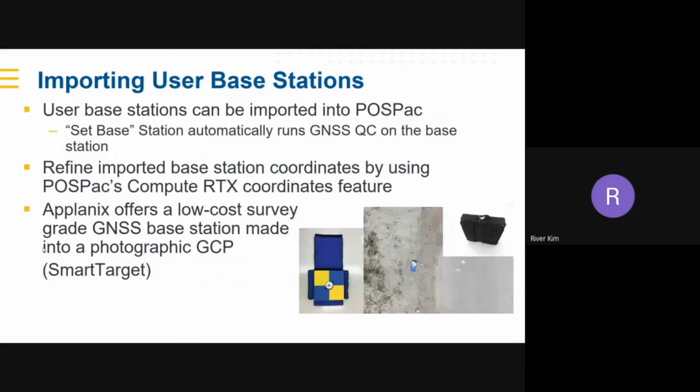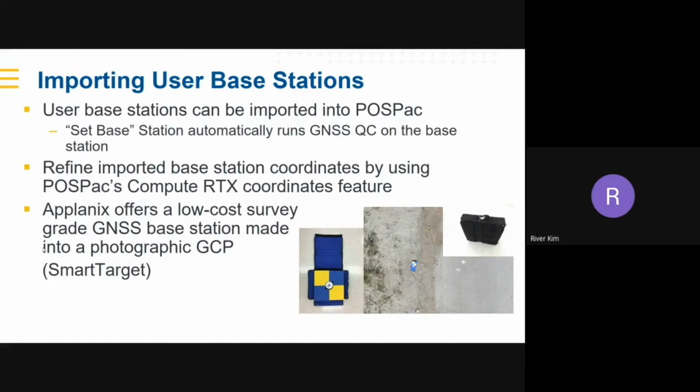So when we import user base stations, after you import it, you want to right-click on the base station and click Set Base Station. And when you do this, POSPac will automatically run a QC on that base station to make sure that there's good coverage and that it covers the entire time of your rover data.